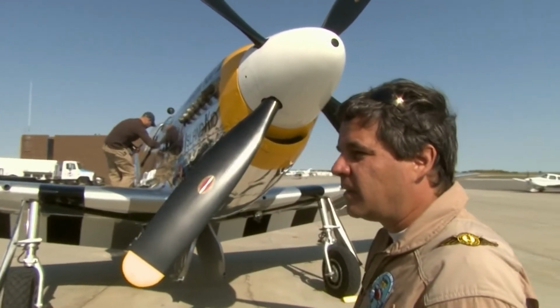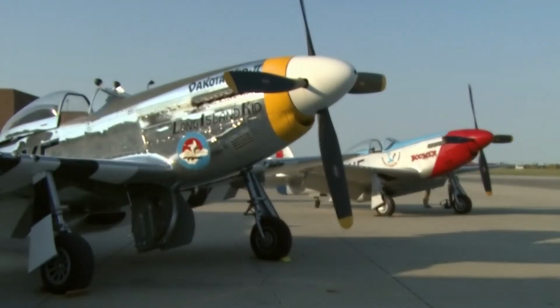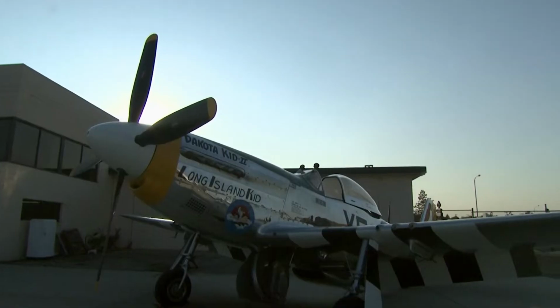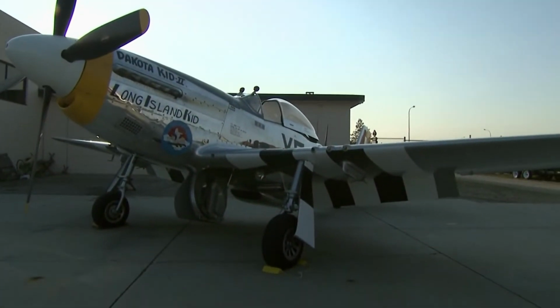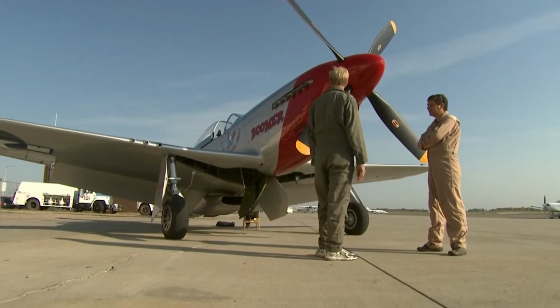The block in this was actually made by Maytag. When you say it runs like a washing machine, here you go. Is that right, eh? Yeah. Combined, the boys are playing with $4 million in sheet metal, not to mention a serious chunk of aviation history. This is no game. It does have its places where it'll bite you.